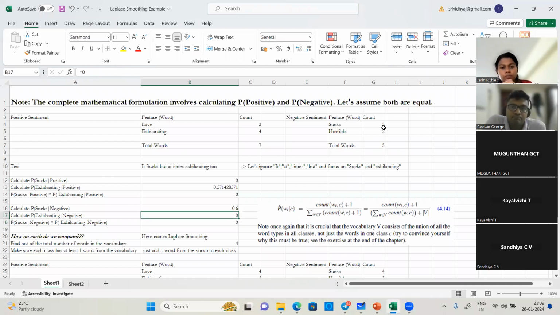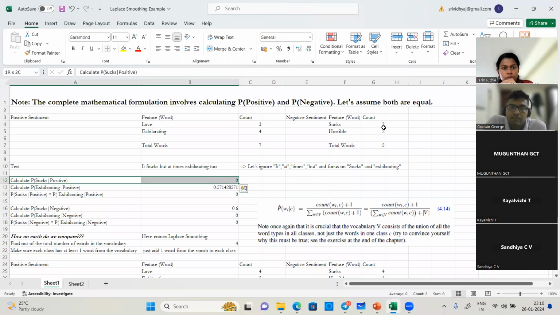So remember, this can occur, right? Because when we are talking of positive sentiment, you would find that we would use only certain words. You will not find those words in the negative bucket at all. Correct? So seeing things like these are very common, but this completely derails the whole algorithm, isn't it?